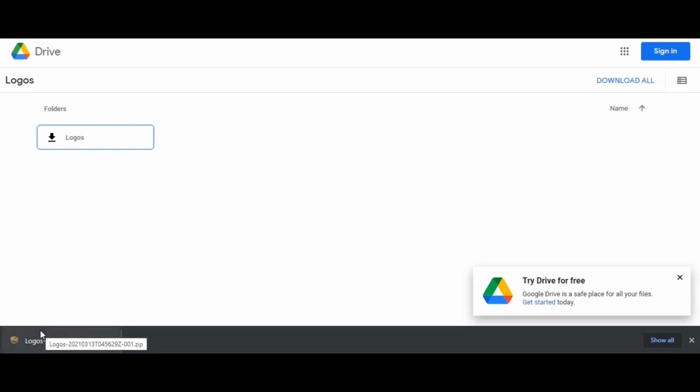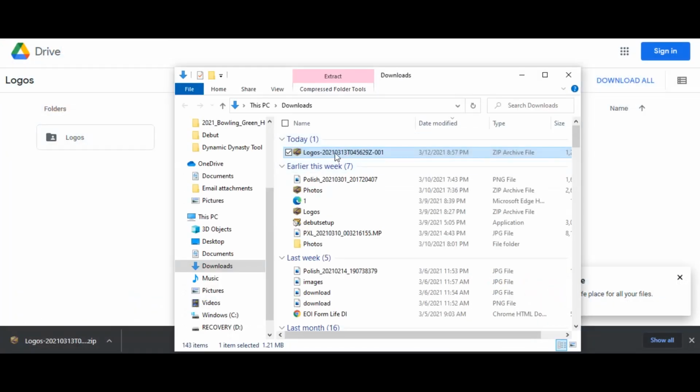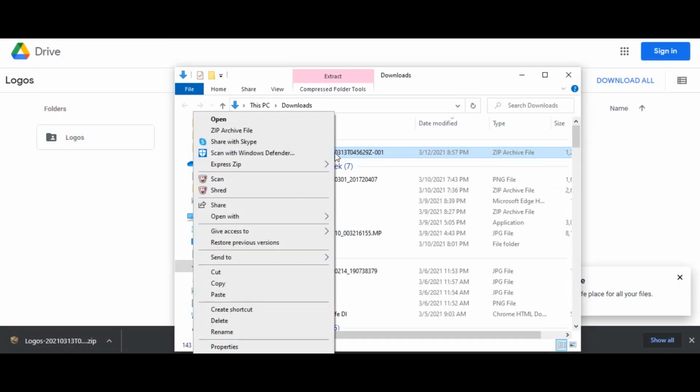So you've downloaded the logo zip file. I go to my downloads. I'm going to extract those files.